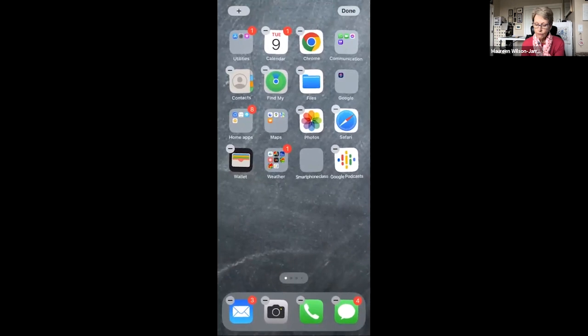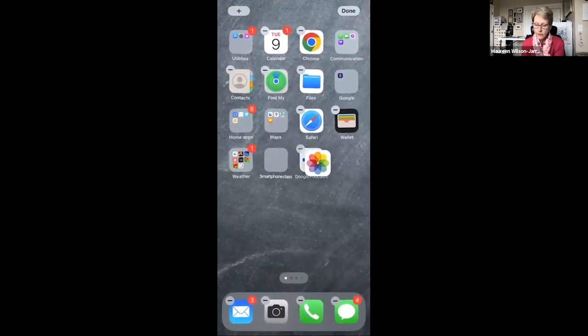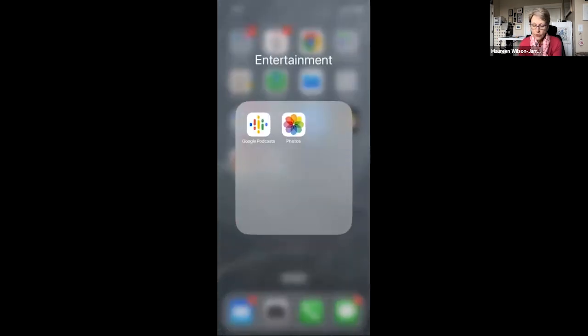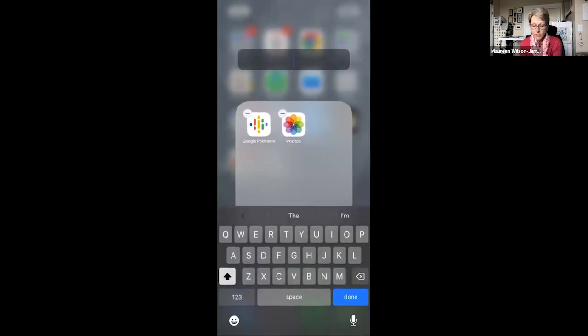And then I'm going to take Photos and put it on top of Google Podcasts. And it made a new folder for them called Entertainment. And I can change the name of that folder by touching on the folder and then going up and touching Entertainment, X-ing it out, and typing in my new name, whatever I want.